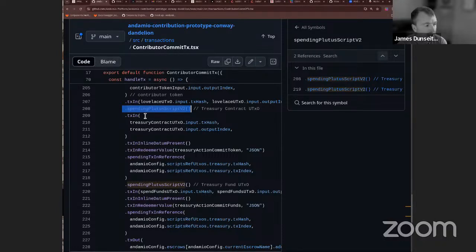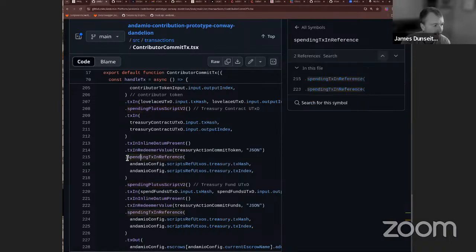Then you say which UTXO you're going to unlock with that spending script. Then you identify the datum, whether it's an inline datum or whether you're providing the datum in some other way. You'll always have to provide a redeemer to spend value from a validator input.